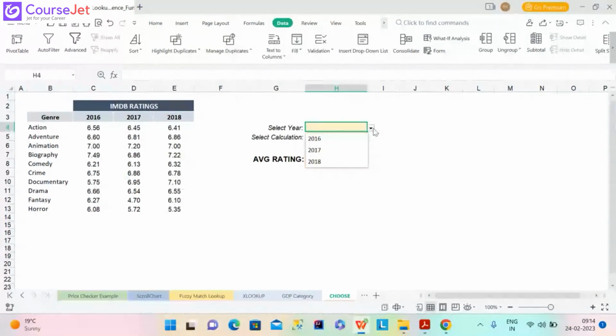So this is what basically the choose function does. So you got a basic idea of the choose function, but in those types of situations, it is better to use the data validation, so it will look professional. If you go with choose, it's fine, but if you go with the data validation, then it looks like you're a professional in Excel. So in what situations can we use choose? Let's see the advanced application of the choose function.